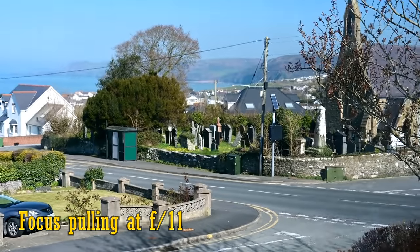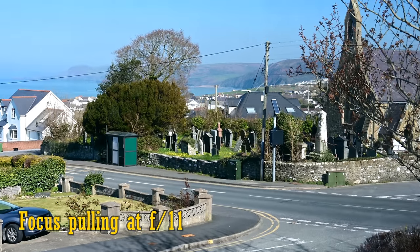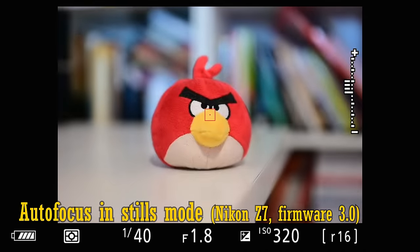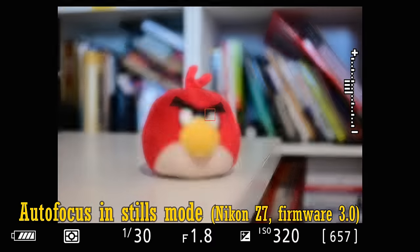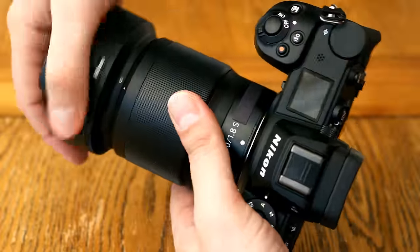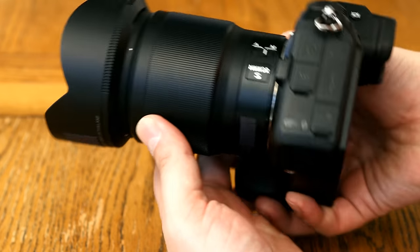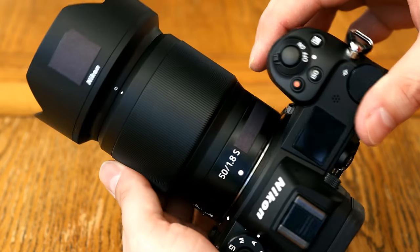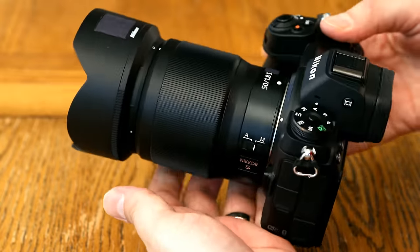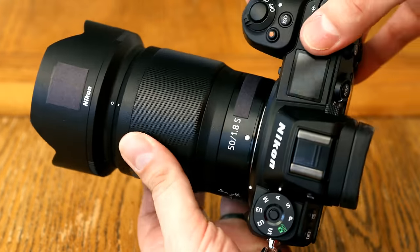On the positive side, the lens exhibits almost no focus breathing at all when you change focus, which is useful for video makers. The autofocus motor is silent and works reasonably quickly, although I have seen slightly quicker lenses than this before. Its accuracy was fine in my tests. The filter thread size is 62mm, and the lens comes with a decently sized plastic hood. It doesn't have image stabilisation built in, but Nikon's cameras now have built-in image stabilisation. It's not a very sexy looking lens in my opinion, but that's hardly top of the list of priorities — overall the build quality is great.